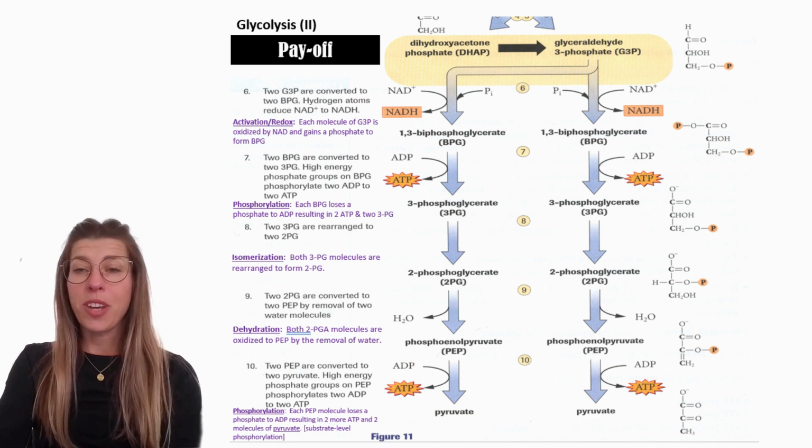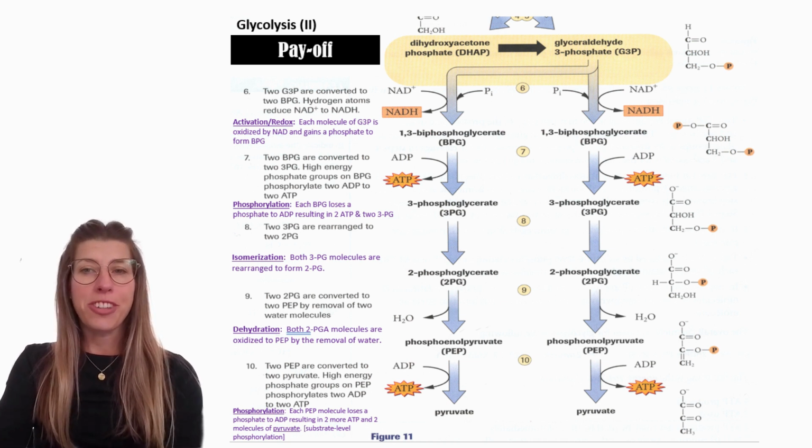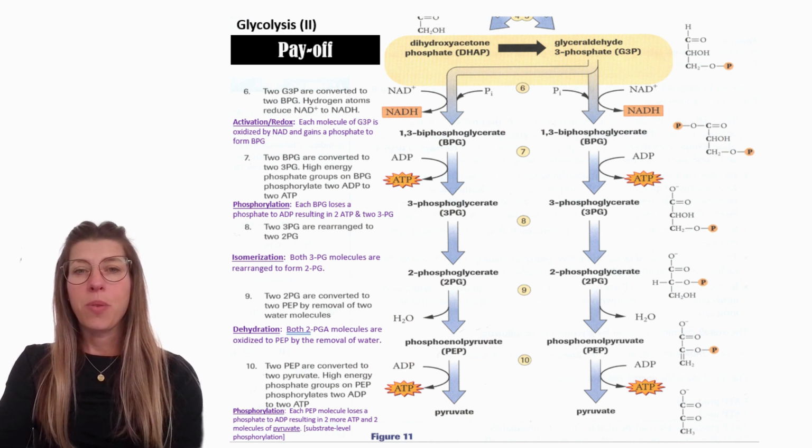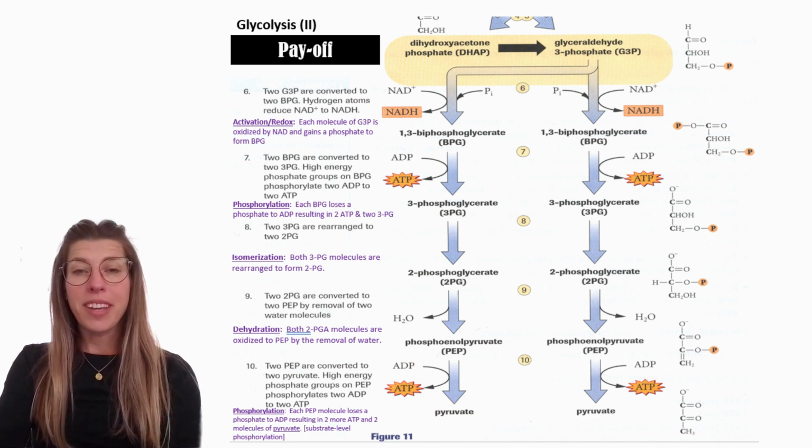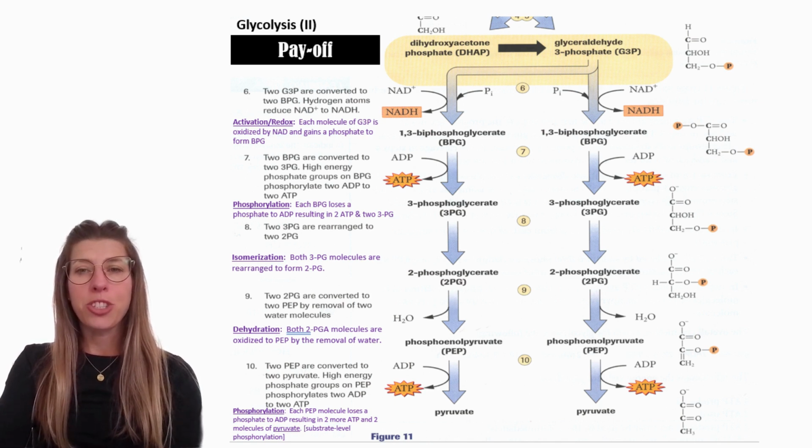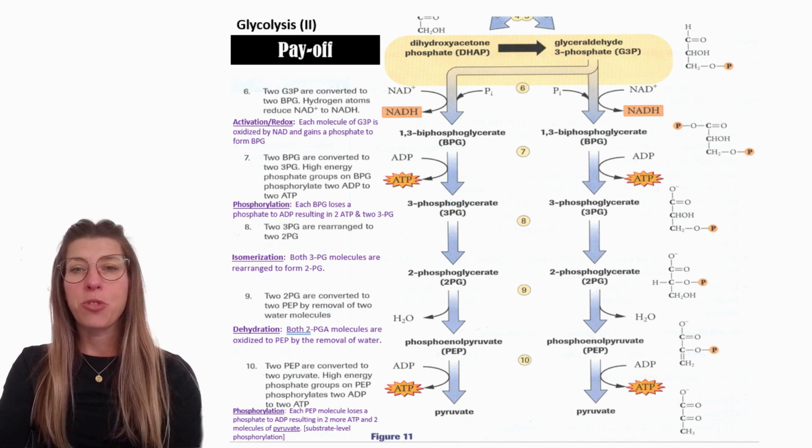So now we're on to glycolysis part 2, steps 6 to 10, and this is the payoff stage. In glycolysis part 1, that's the investment stage. We saw ATP coming in and phosphorylating a substrate and leaving as ADP. So it's investing some energy to then be able to make more energy in the second half, which is the payoff part. We're going to see ATP being produced. So in this part 2, we start off step 6 with G3P compounds.